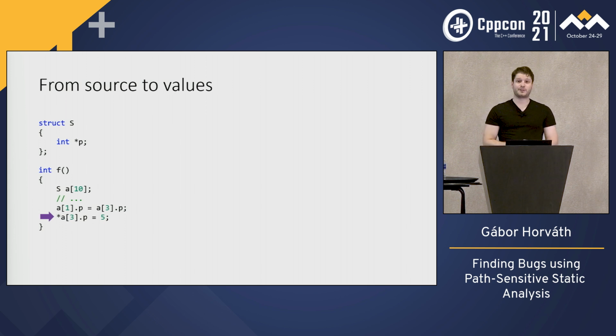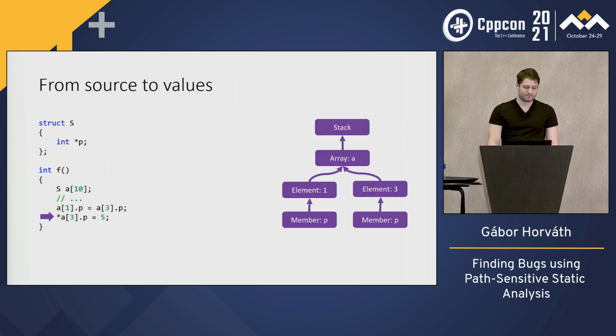When we want to reason about the code, we have a very good tool for reasoning. It's called math. The problem is, with math, we can reason about values. And in the source code, we have way more complicated constructs like arrays and pointers and aliasing. So one part of the challenge is how can we map the constructs we have in the source code into pure values that we can reason about. And this slide is an attempt to explain that.